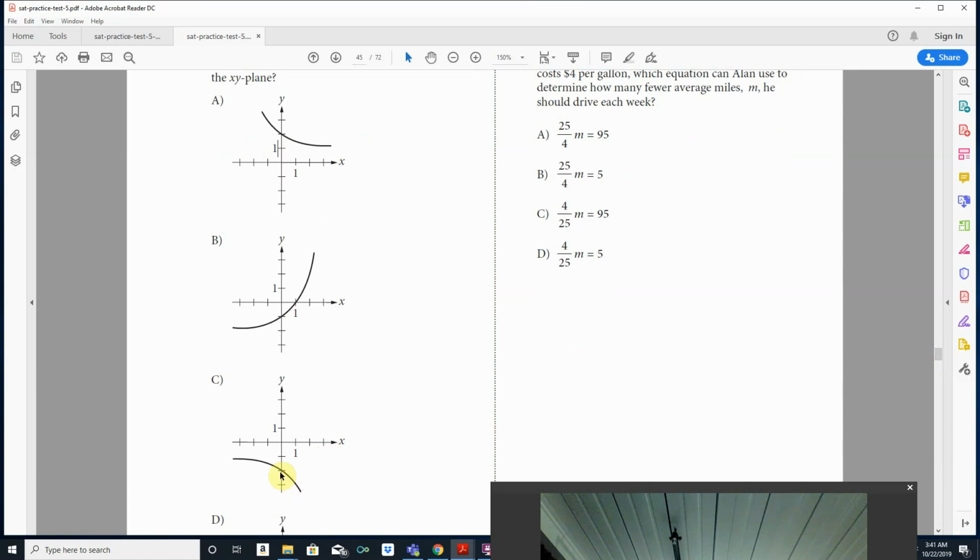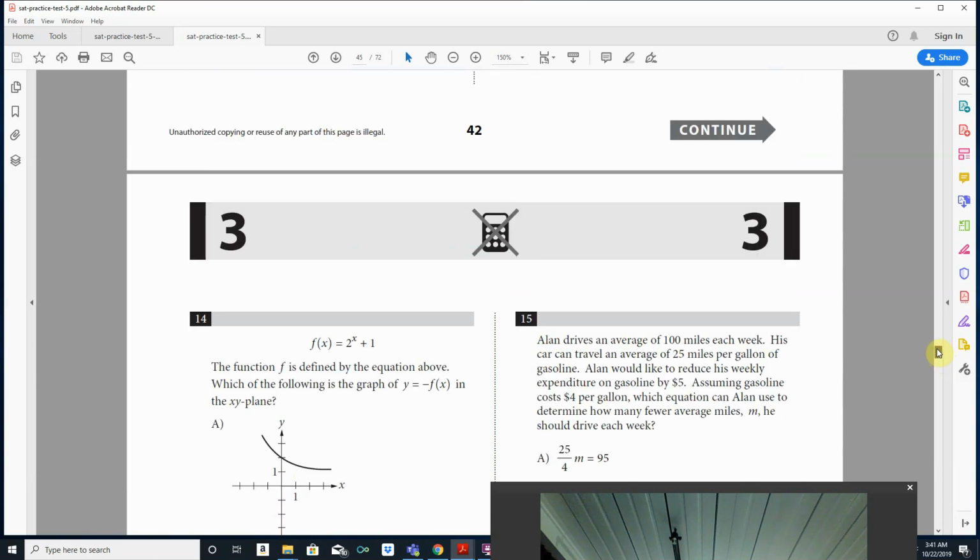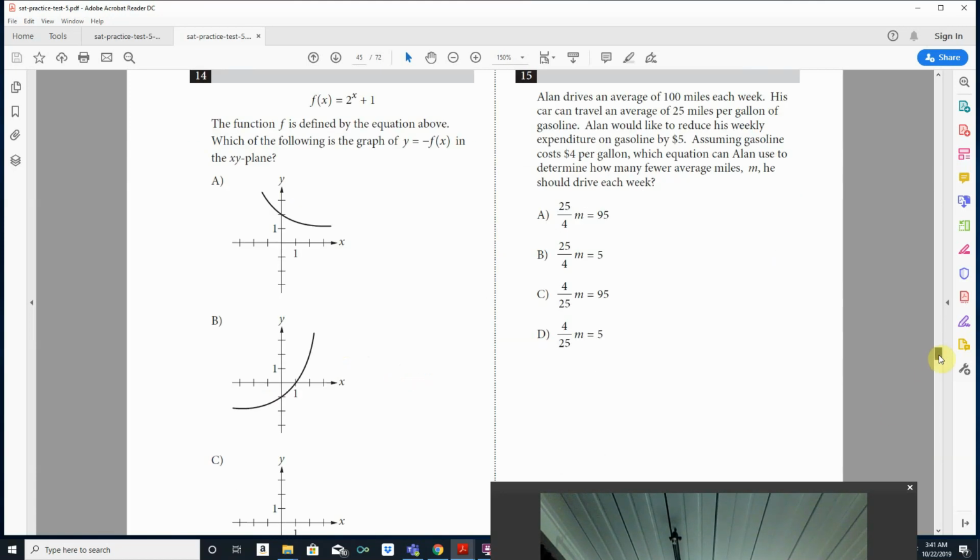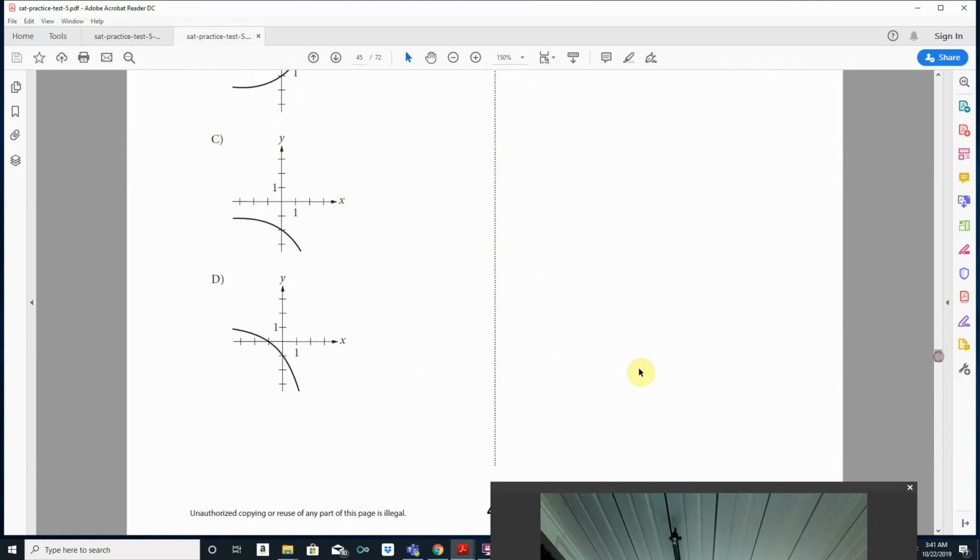So that would actually be correct, but what I didn't notice is that where x is equal to 0, that'd be -2 to the 0, which would be -1, and then -1. That's because it's the inverse of this function. So this becomes -2 to the x minus 1. So that would have to be -2, and the only one that goes through 0, -2 is C.